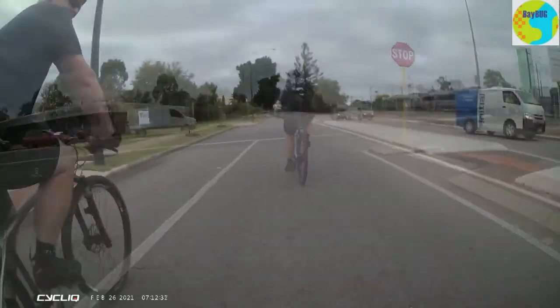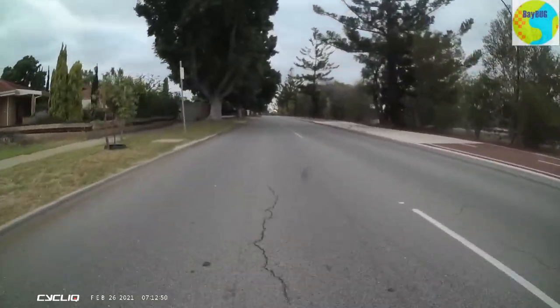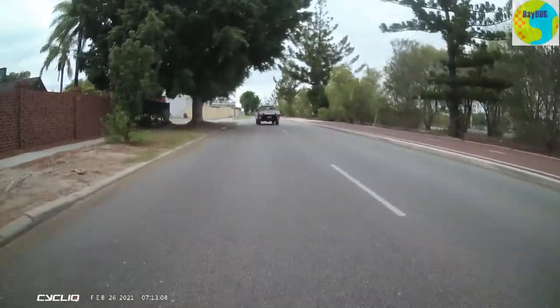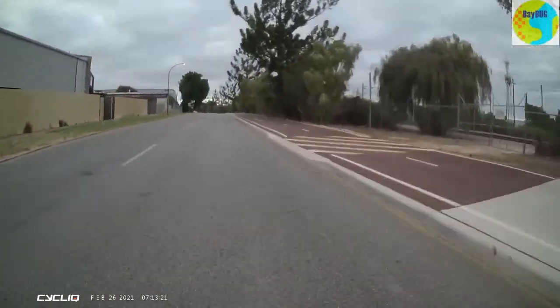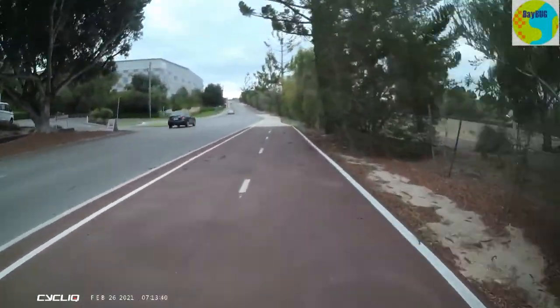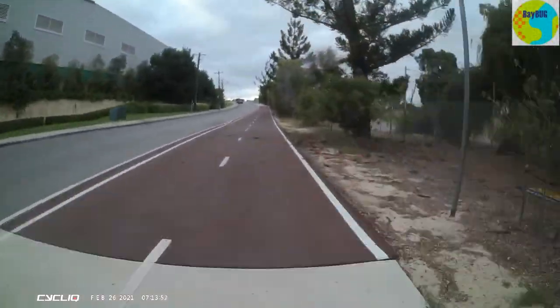Okay, and we're going to get over the road, and you can actually see over on the right hand side there the path has restarted. We're riding along here with cars overtaking, and it's like, Rob, what are we doing over here? And he's like, yeah, let's get back on the path. So we looked around and yep, there was the ramp, and we're back on the path. But as you can see, red asphalt. But if you look ahead, you can see that there's red asphalt up ahead.